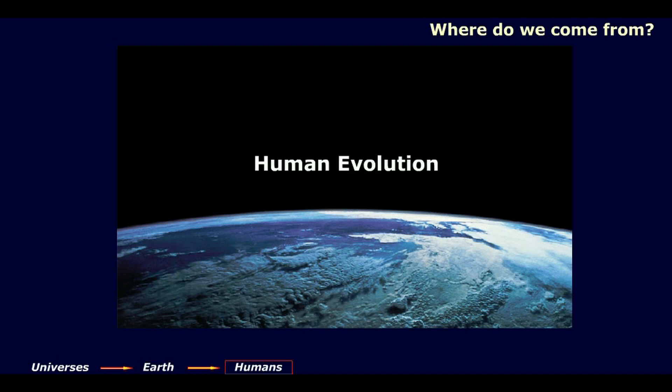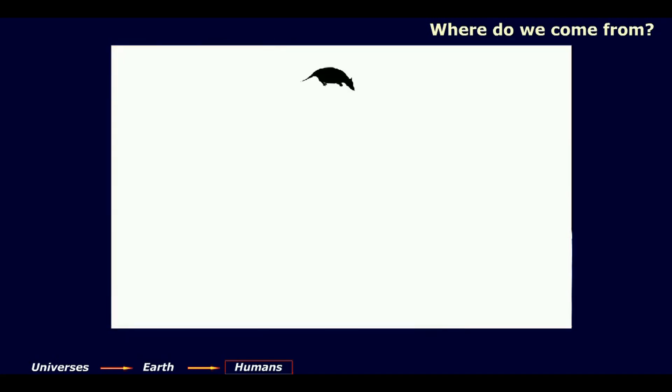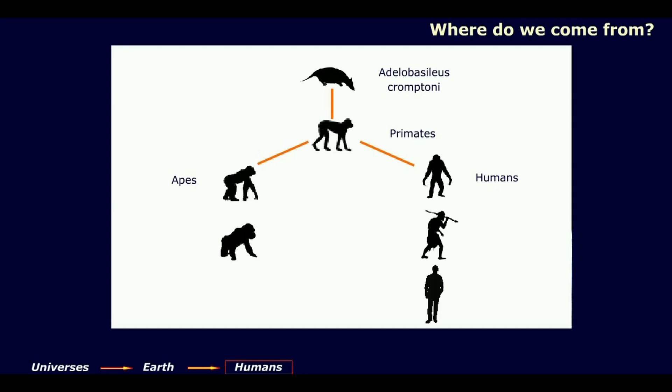Human evolution. The first process of the human being that began developing to become a human being started between 9 to 12 million years ago, and this happened in stages. The life form from which the human being developed is known by archaeologists of Earth as Adelobacilius cromptoni. This creature developed into the so-called primates. From these primates evolved the human being lineage and the ape lineage, both of which developed separately from each other. Human beings and apes continued developing as completely separate creatures, each on their own path to progress and evolution.